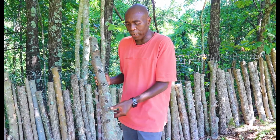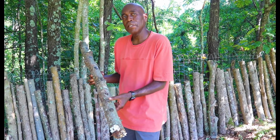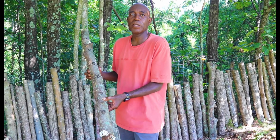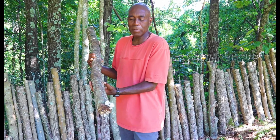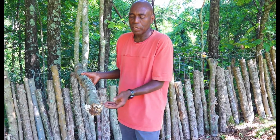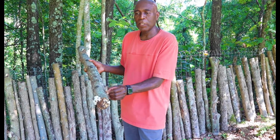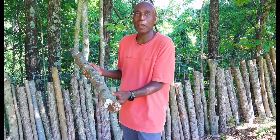And one of the great things about using logs to inoculate mushrooms is that you put the effort into inoculating them once, and then once they start fruiting, they'll continue to fruit for years from that one investment of time and effort to get them started. And there are different periods where they're likely to fruit, like mostly the shiitakes, for example, would have flushes in the spring and then maybe again in the fall. So every year you could get a couple of different flushes.